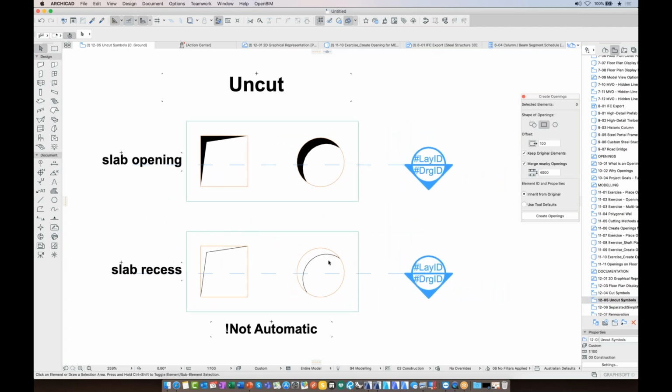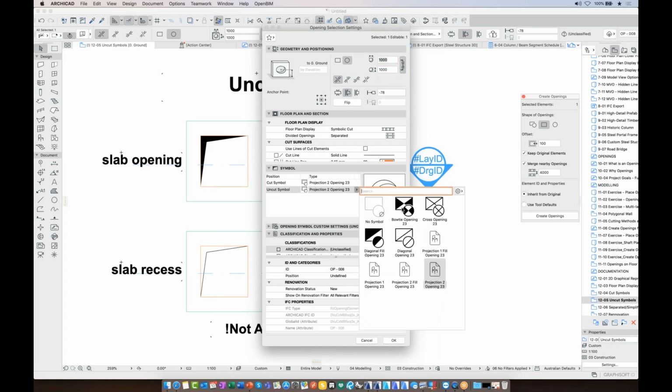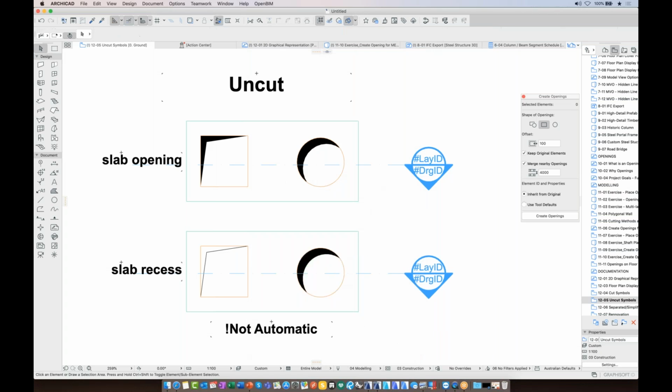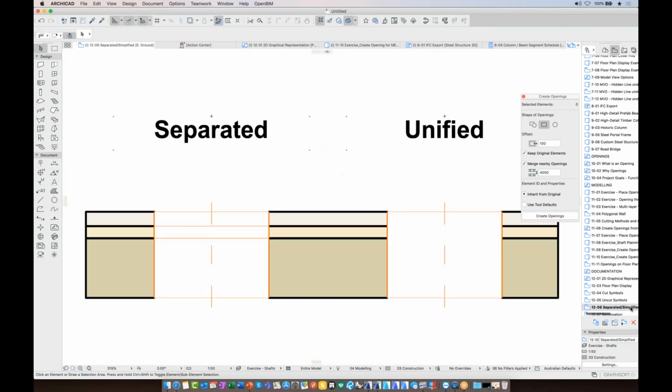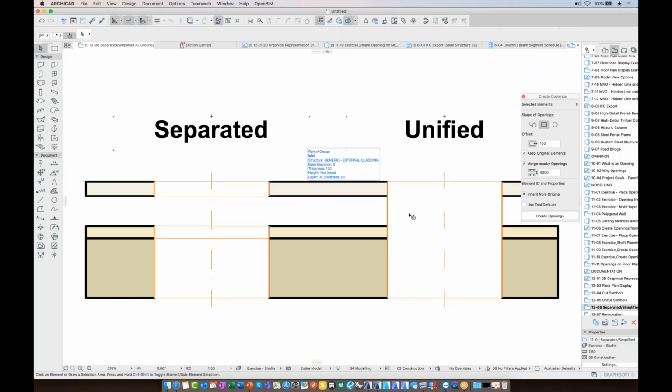Again, they're not automatic, so I can select this guy and I can override if I want to, like so. We can also show the opening as being a unified opening or separated. So what I mean by that is if I grab this outer leaf, the unified opening looks like this, and the separated opening doesn't have the orange lines in between.